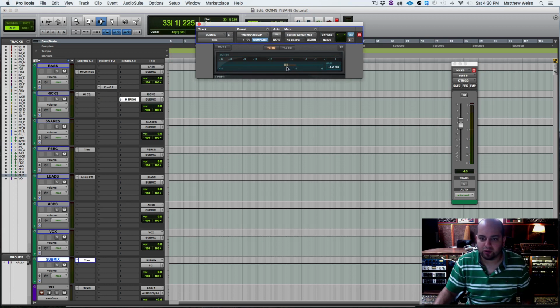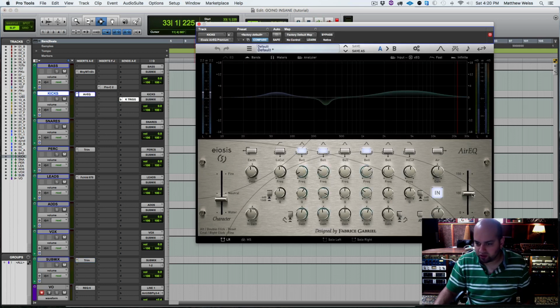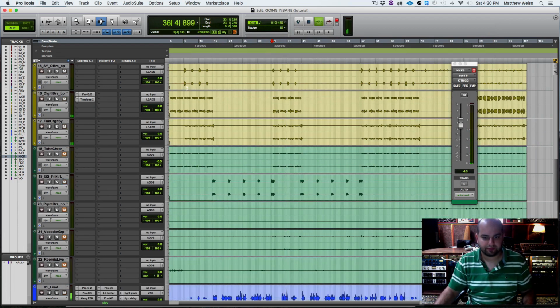This a little bit more because we're starting to run pretty hot. And turn the kick drum up just a little bit. There we are. Cool. So let's start bringing this home.